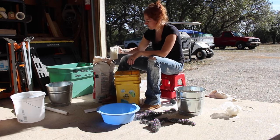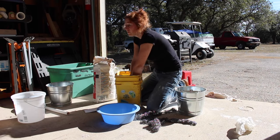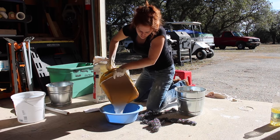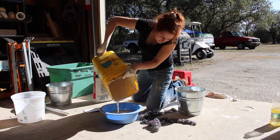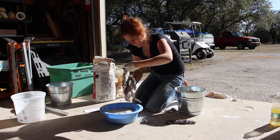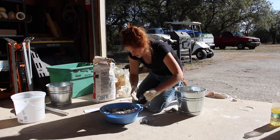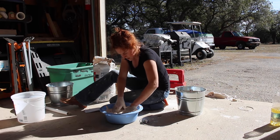Once I had the body drying, I set it aside and repeated the process to make a lid. A little tip from my experience: I coated the inside of my bucket with vegetable oil just to make releasing it a tad bit easier. I also added in the stainless steel Scotch-Brite pads into the lid, and also some D-rings just to create some handles.